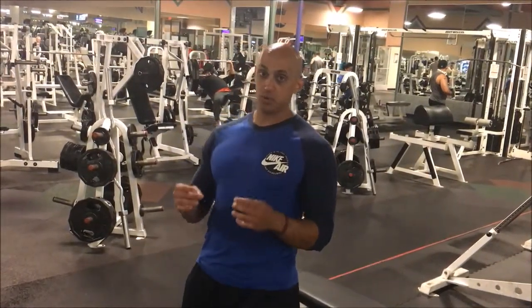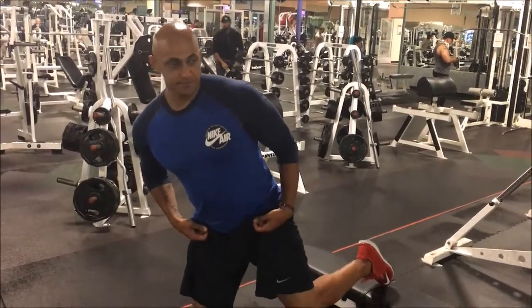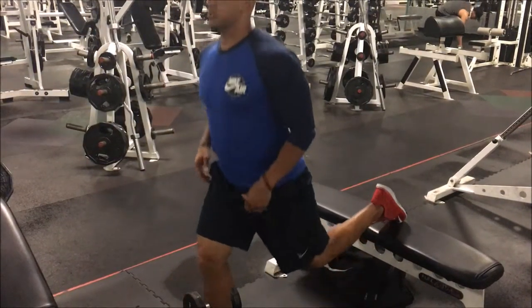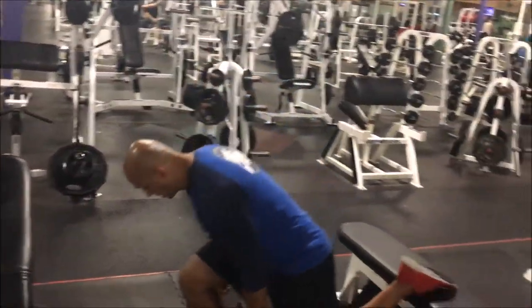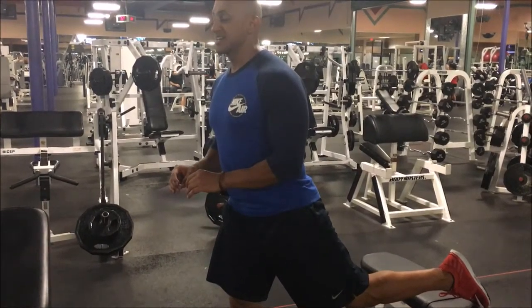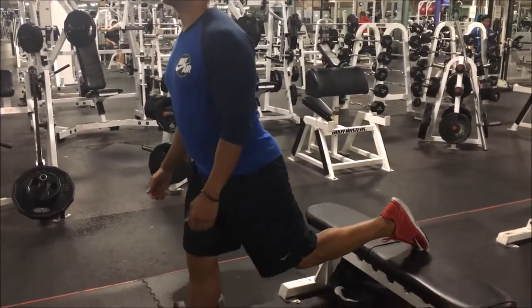Try a few reps without weight before you pick up the dumbbells and do it with the weight. Back flat, here, and straight up. My torso is nice and tall, so I'm not leaning forward, because through repetitions, if we have weights in our hands, it's going to be very taxing on your lower back. Standing straight up, down, and up.